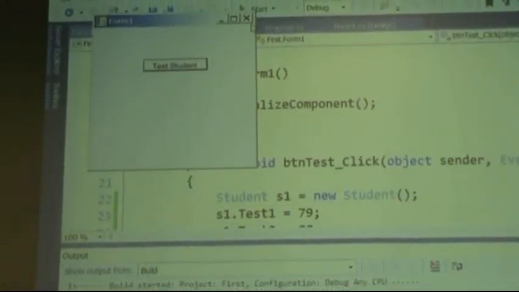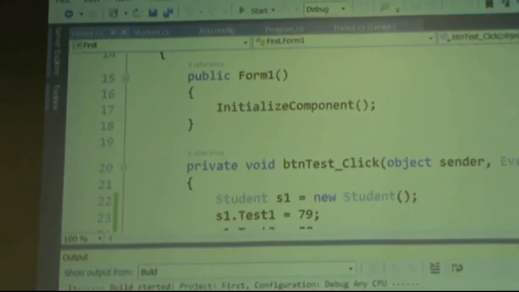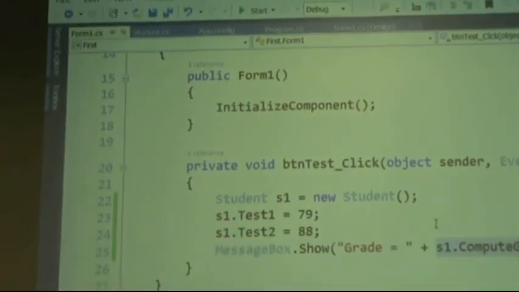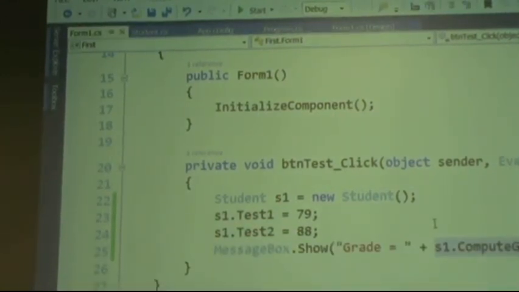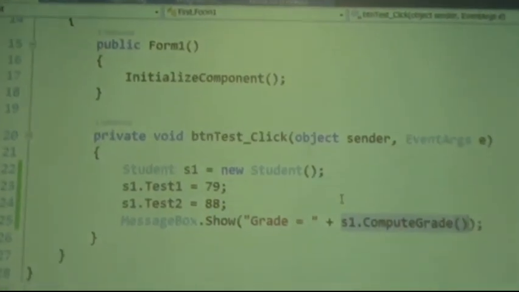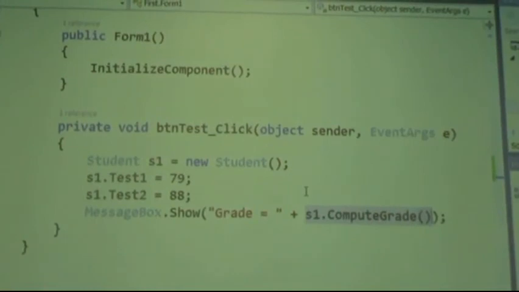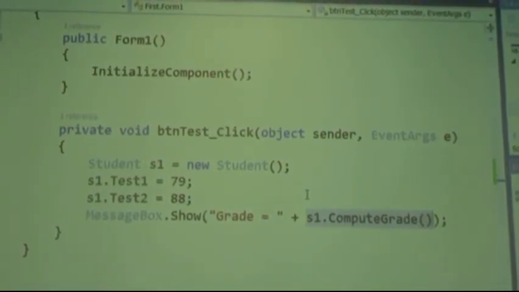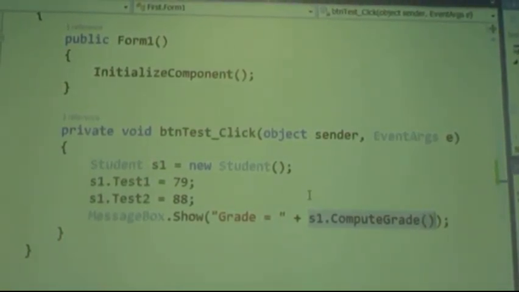So once again, for those of you who already know programming, this is too basic for you, but for those of you who are new to it, make sure you go home, recreate it, run it, and this is the way you will get better at it, right? So I'll stop at this point.